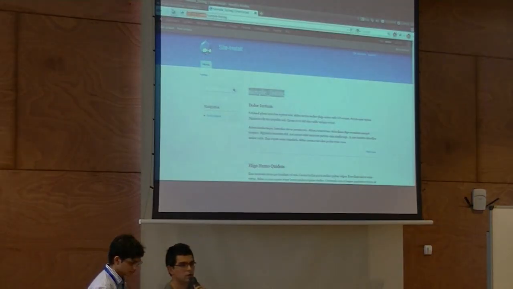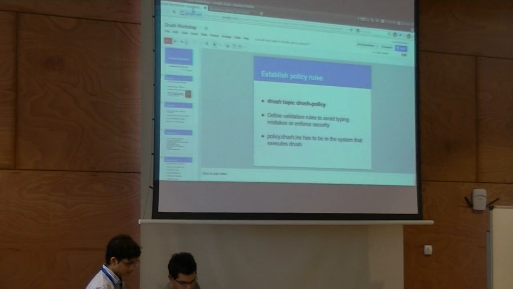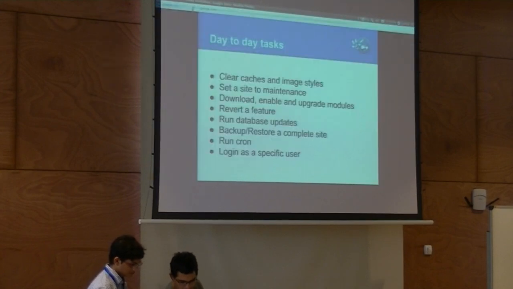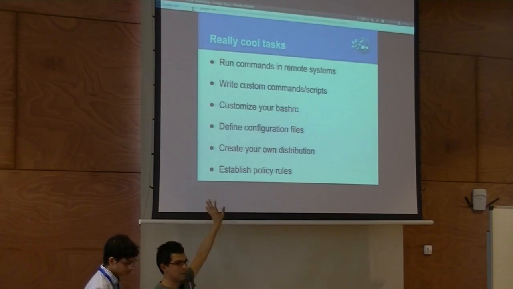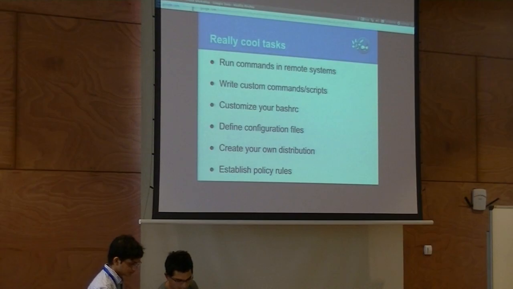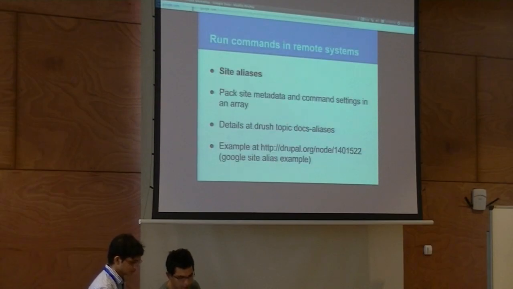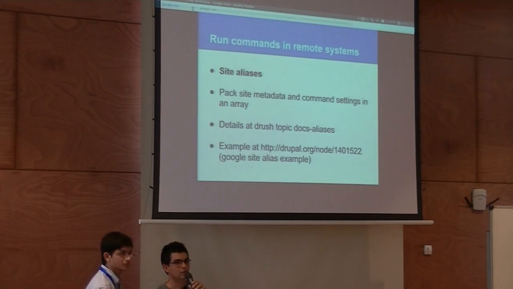Any questions so far? Okay. So, let me open this. Once we're done with that, there is the more advanced stuff, which requires further configuration. I'm going to go through examples of each of these, in more detail. First I would start with site aliases. Has anybody here ever set up a remote site alias?